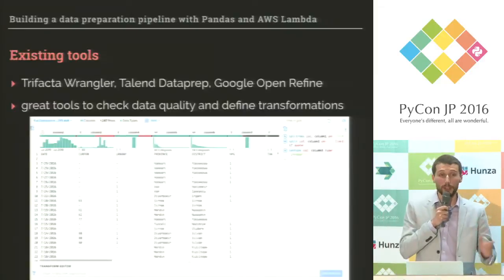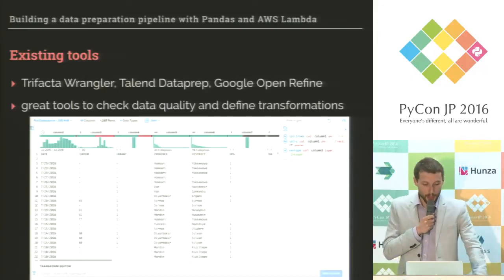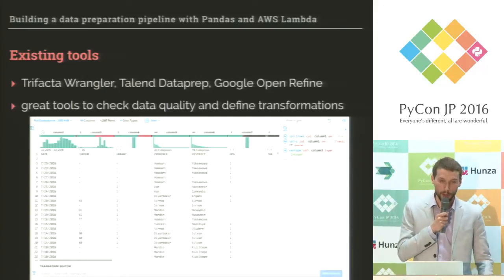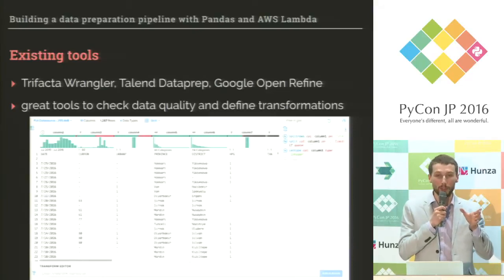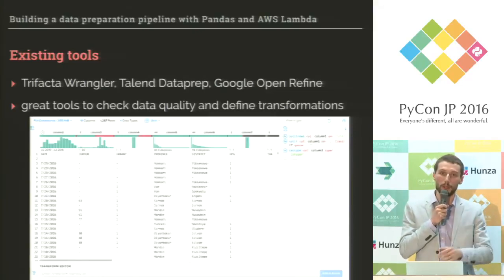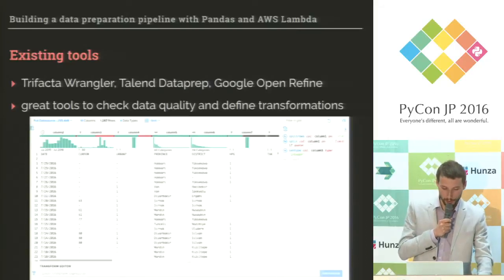And there are some tools that exist on the market. Most of them are free, and they include tools like Trifacta Wrangler and another solution. Most of them focus on data journalism or people dealing with open data for governments, those kinds of applications.